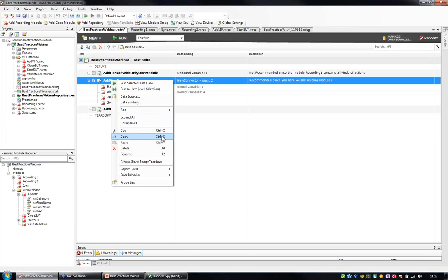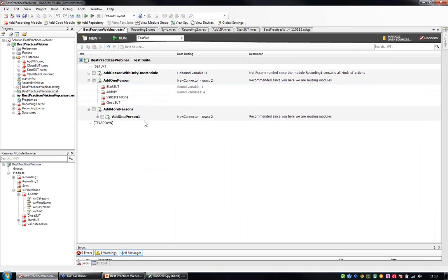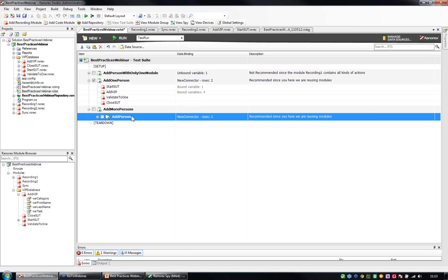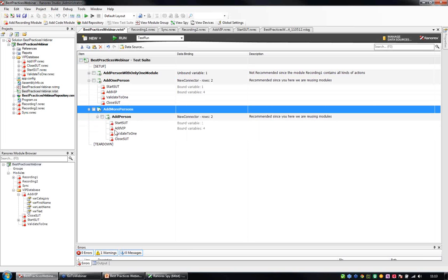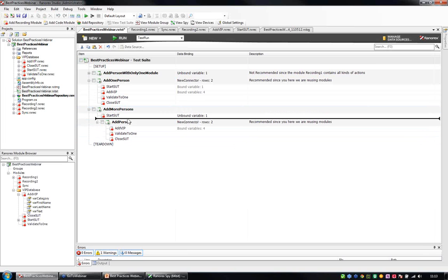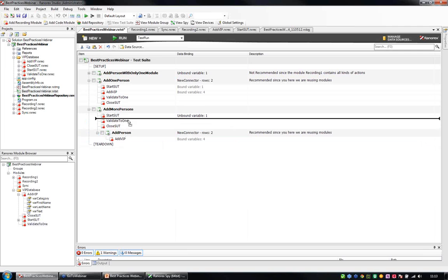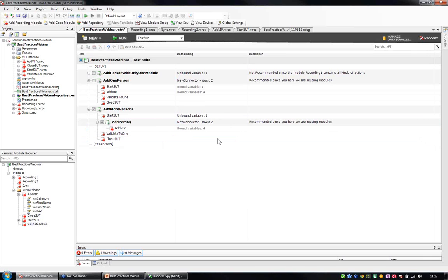Therefore, I copied the whole test case here and I paste it into the add more persons test case. And now we will do the following. We reassemble this a little bit. And finally, we have now a test case called add more persons.